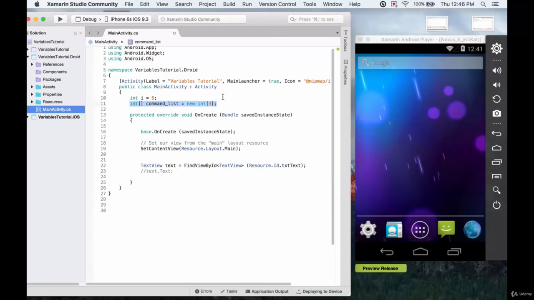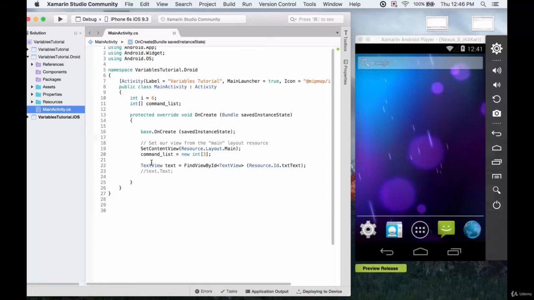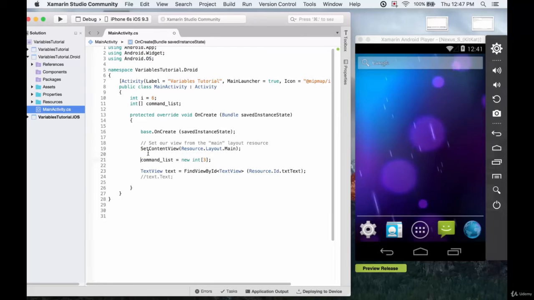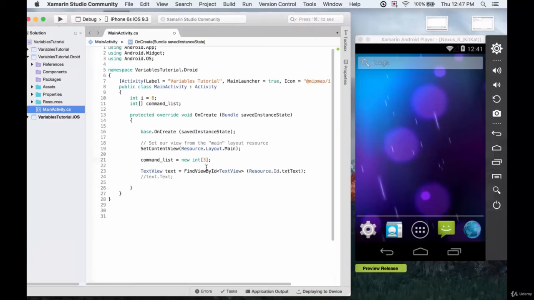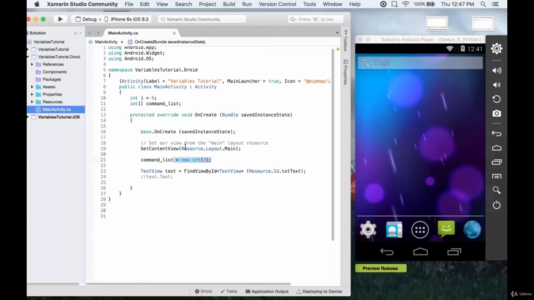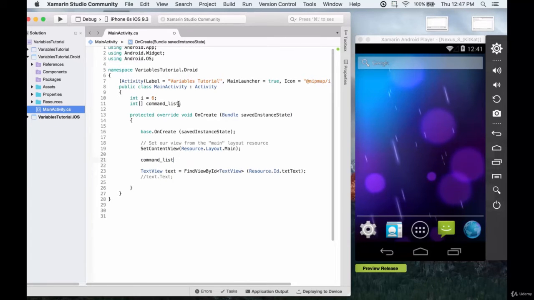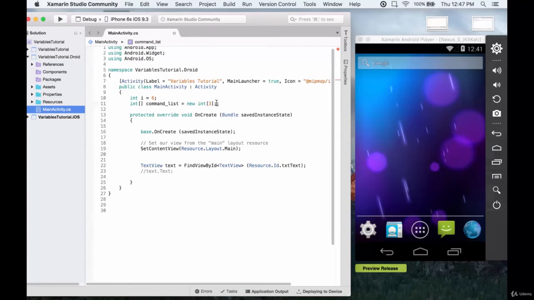So we can do this either up here, or I'm just going to copy this down here and turn that into a semicolon. So either way, it's up to you. Perhaps we don't want to initialize it up here and we want to initialize it down here within a function. It totally depends on what we want to do. Either way, this is how we would initialize it. So I'm just going to put this back up here because I want to have it all in one place. Okay, so now we know it contains 3 values.